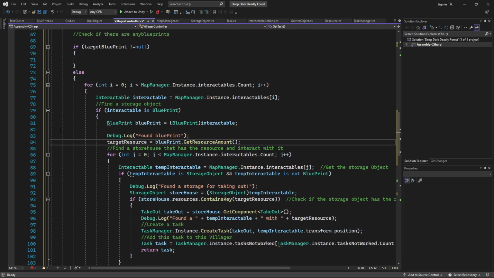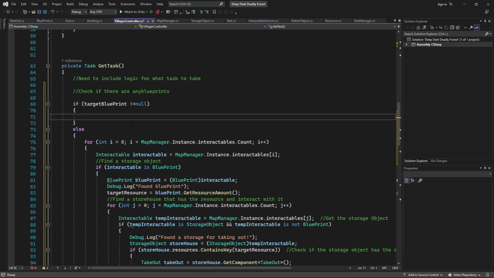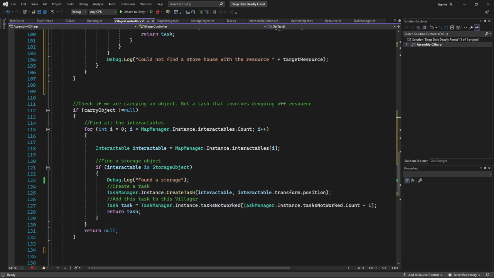So we already have the target blueprint. It's not carrying an object.